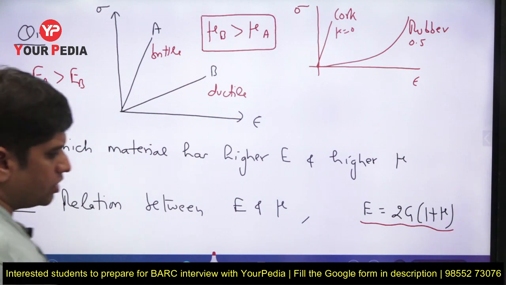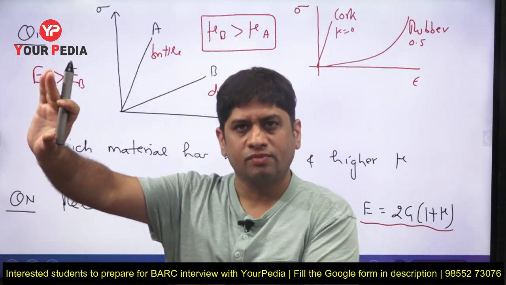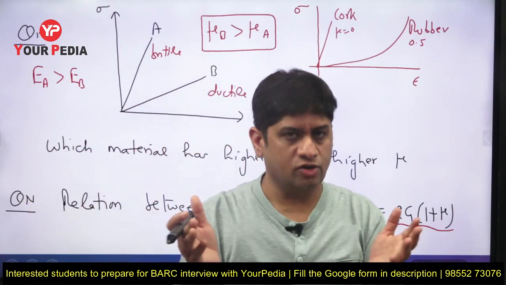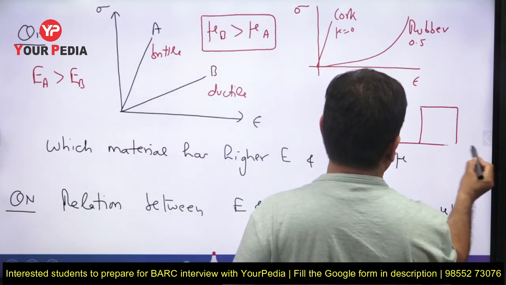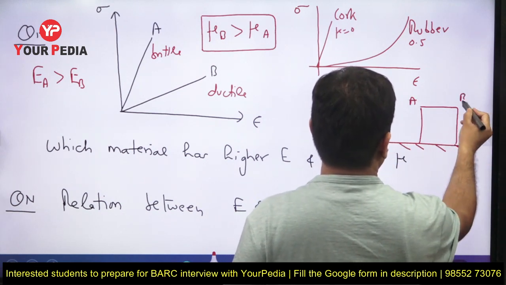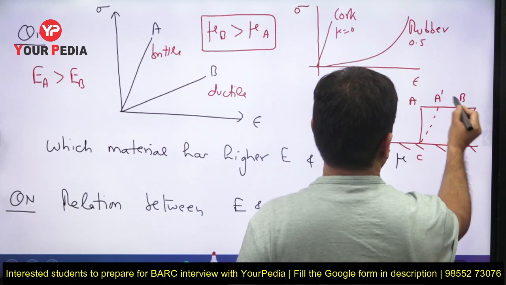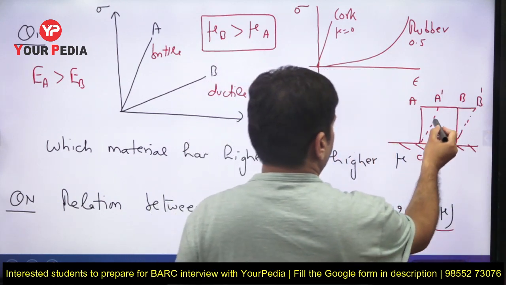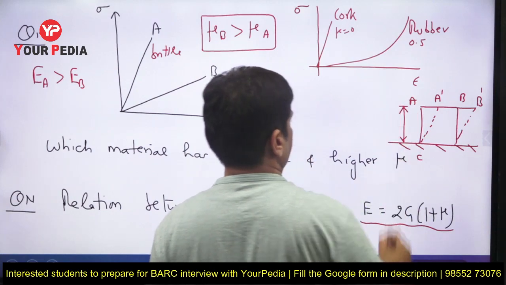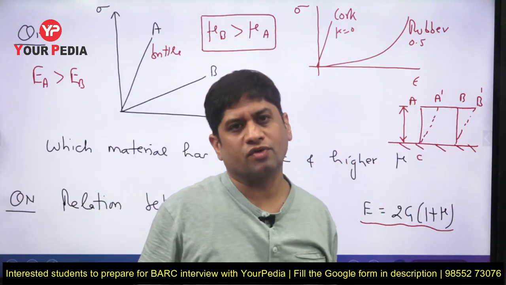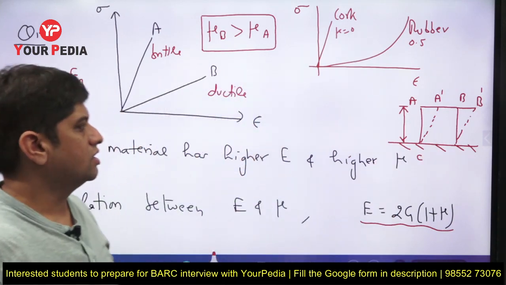Let me tell you one more thing also. Value of E shows longitudinal deformation. Value of shear strain gives you an idea of lateral strain also, because whenever you apply the shear force, you are calculating the deformation in two different planes, A, B, C. Let us say A goes to A dash and B goes to B dash. A goes to A dash, that is longitudinal deformation. A to C is the transverse length. So in case of shear, one layer shearing over the other, you talk about transverse and longitudinal both. That is how the relation is.